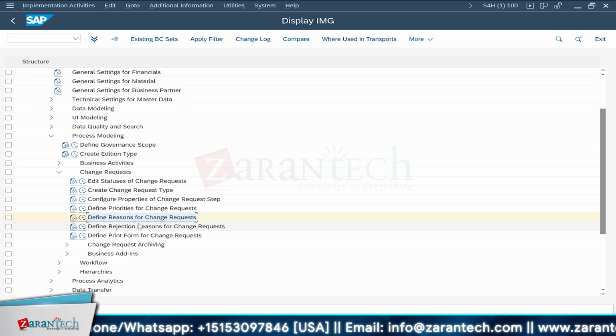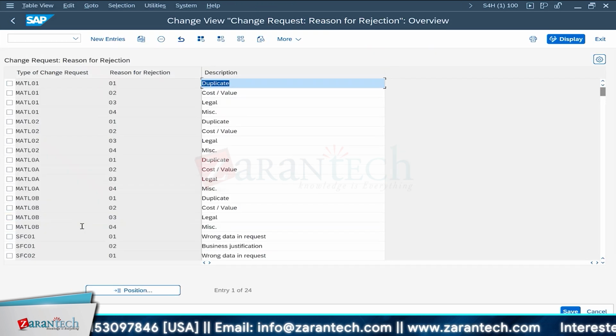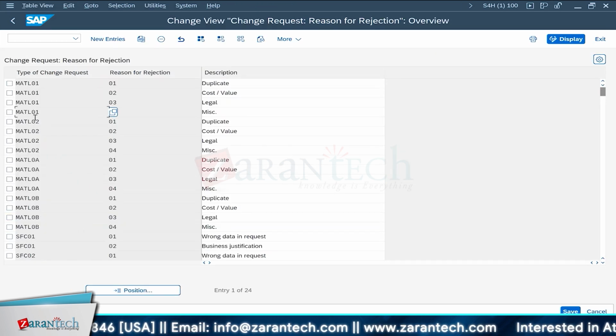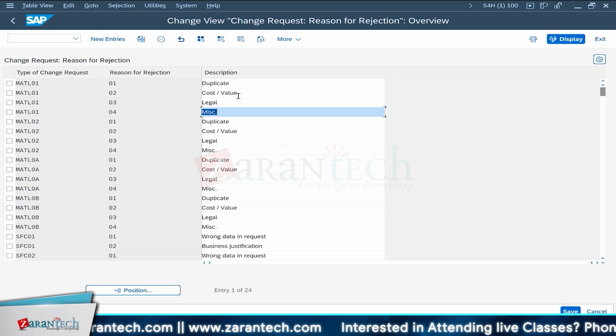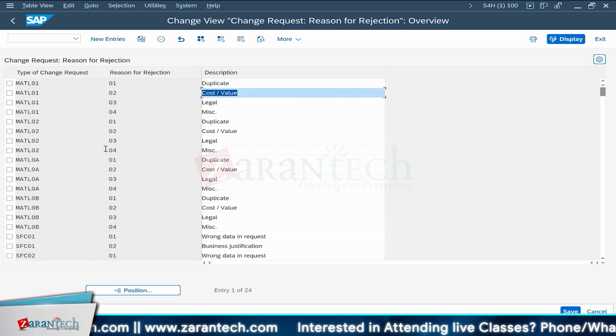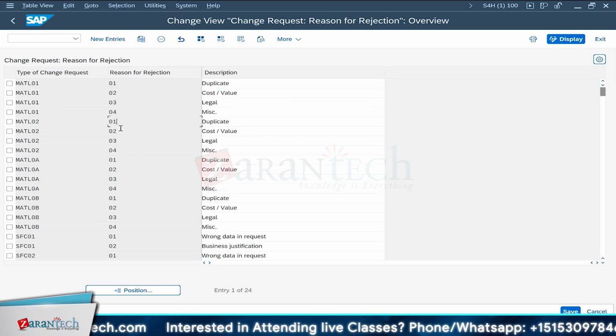Any reasons that you want to mention while rejecting the request, you can maintain all the valid reasons for the same change request type. Maybe due to a duplicate check, a duplicate record, I want to cancel, or some legal or miscellaneous reason. But this will be during your rejection time. When you're rejecting, you get a pop-up. In the pop-up, you need to choose the reason. Okay. And you can select the reason and reject that request.